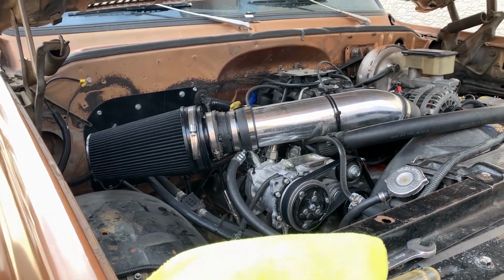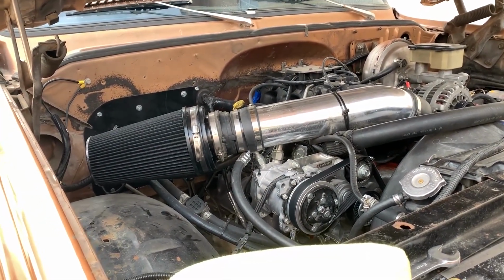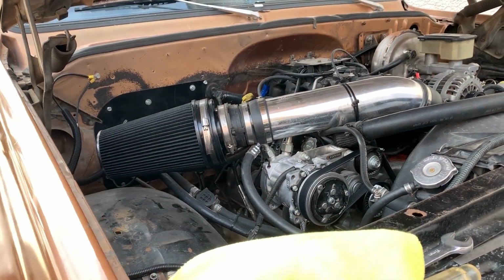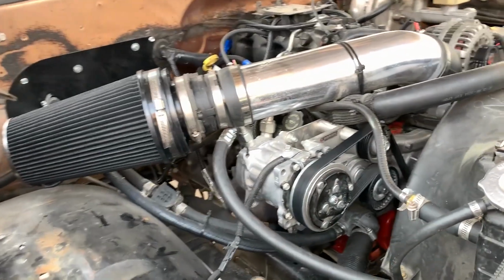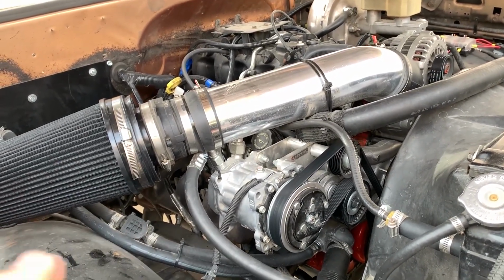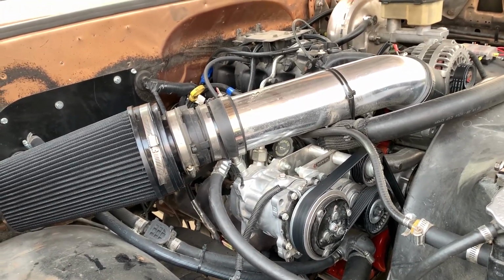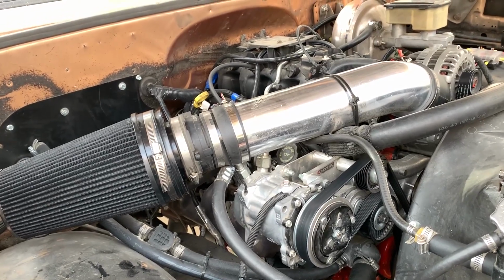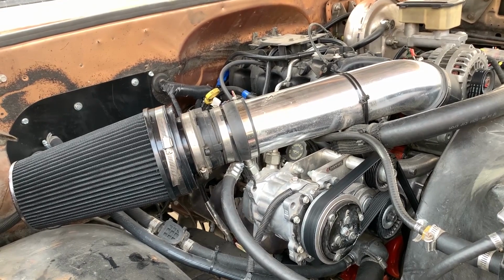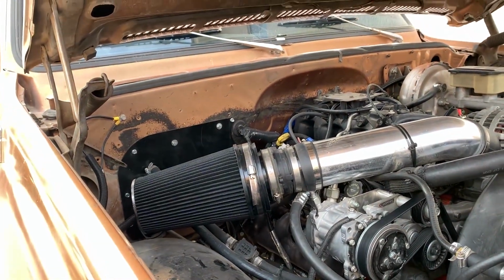And if you've been following me on Instagram, I picked up a 4L80 for it, out of a '98. My buddy was at the wrecking yard, and he snatched it for me. My ultimate plan is, I'm really not going to do anything right now. I'm just going to keep rolling the 400 and towing the trails and stuff. But when I save up some money and get some time, I would like to put the 4L80 in here and then go with some 488 gears. I think that would be perfect for towing.